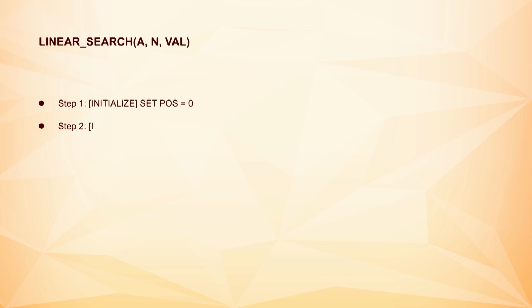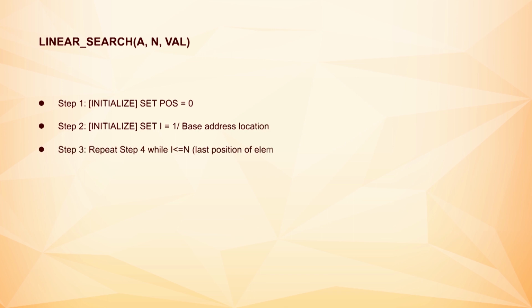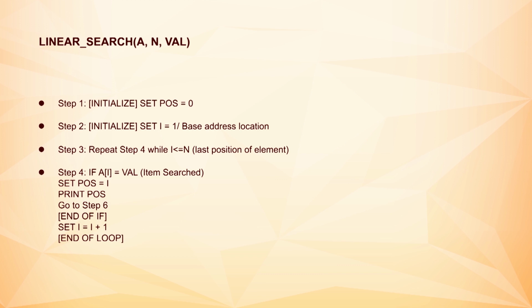We can also write a different type of algorithm for the linear search. Suppose in step number 1, set the position equal to 0. Position means the location of that particular item. When we don't find any item, the position remains 0, as we write in step number 1. If the location is replaced by any address, it means the data value is available at that particular location of the node. So, in step number 2, I set a pointer at the base address, or we can say the lower bound address.